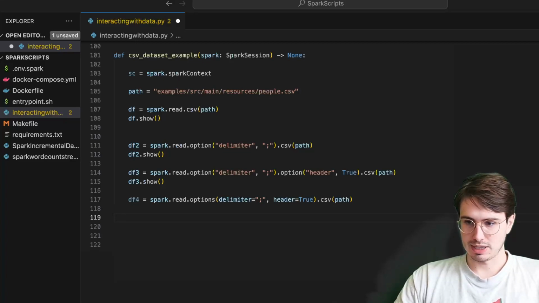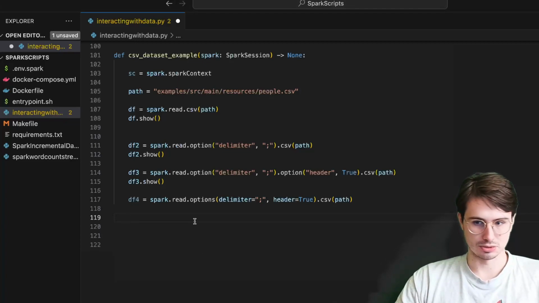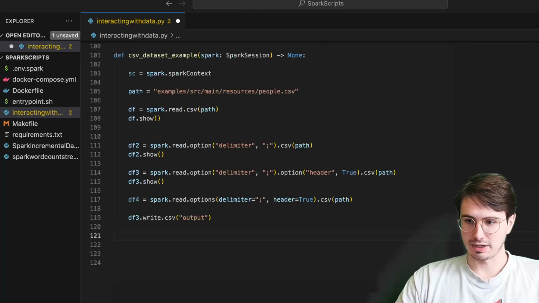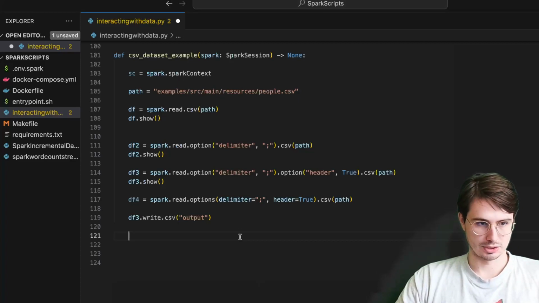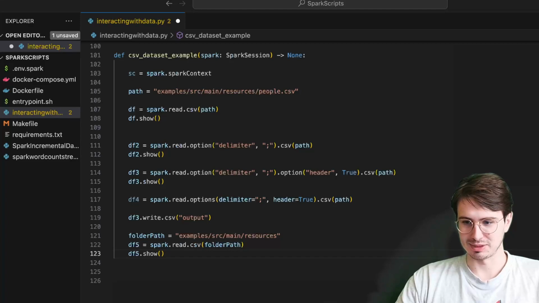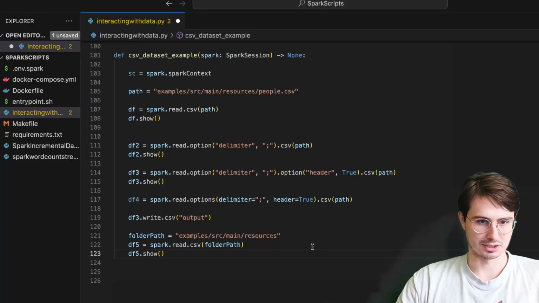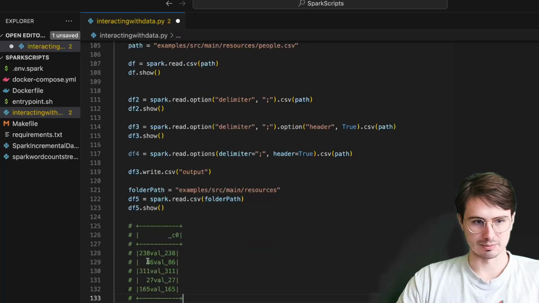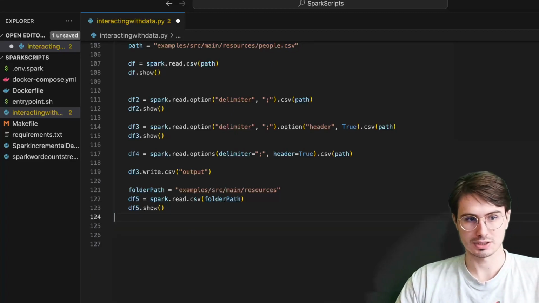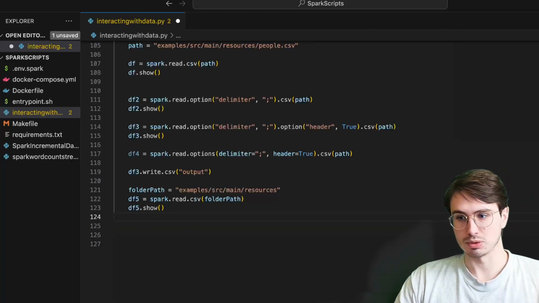Then you can also write a CSV file just to a folder. So here we have output. It's just a folder that has CSV files in it already. You can actually read all files within a folder. So if you want, folder path equals main resources, read CSV, and then folder path. If you run this command on just your default Spark environment, you'll actually see some crazy values. It's not actually set up to read all the CSVs properly because there are other data sources in it that aren't CSVs. But if you only have CSVs in a folder, then it will show them all at once.